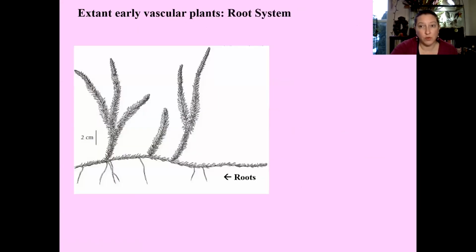Talk about the root system of these plants. So again, we're talking about the lycopods and the horsetails, right? Lycopods and horsetails in general right now, just like we did for the bryophytes. First we talked about the bryophytes in general, and then we talked about the true mosses, peat mosses, liverworts and hornworts in more detail, right? That's what we're doing here now too. First, lycopods and horsetails in general, and then we'll break it down more.